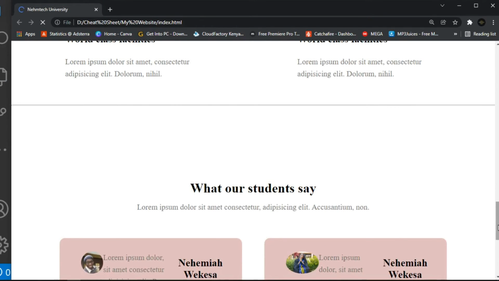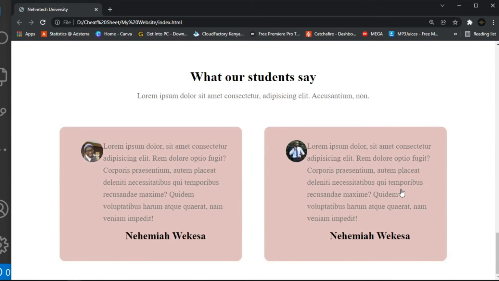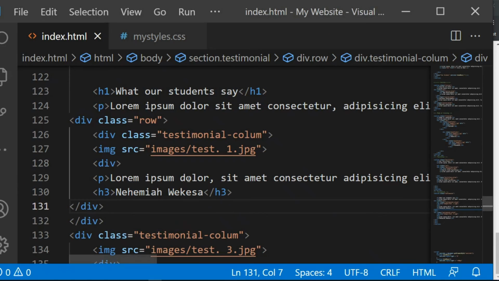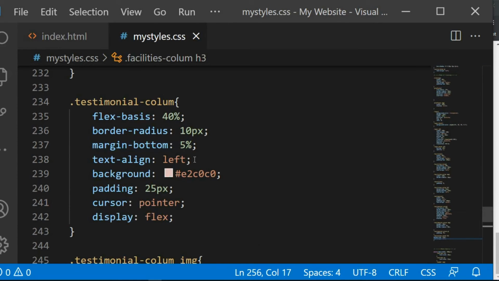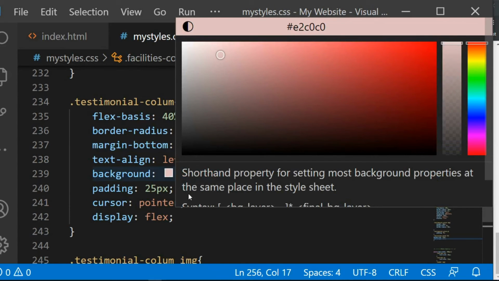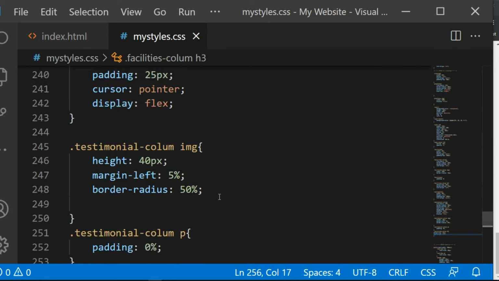So when I refresh, guys, at least you can see our text is below, and yeah, it's now very pleasing, but still we need to style it. You can see the images are very close to each other, so we need to style it further. So let's go to our CSS now. Yeah, to this CSS, and then we want to style it so that it may be very perfect.